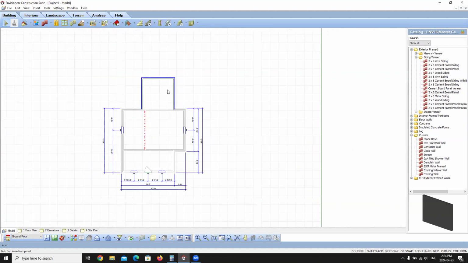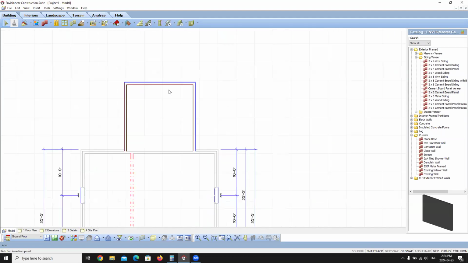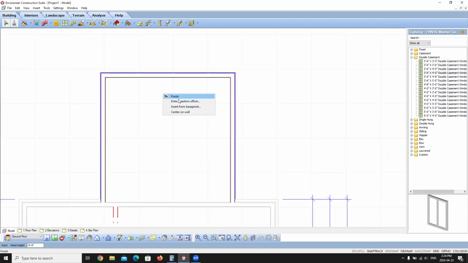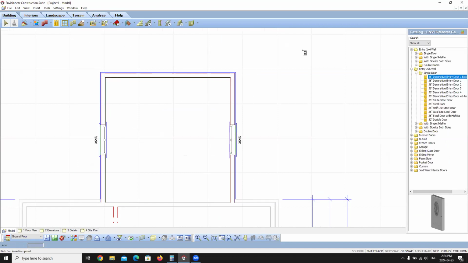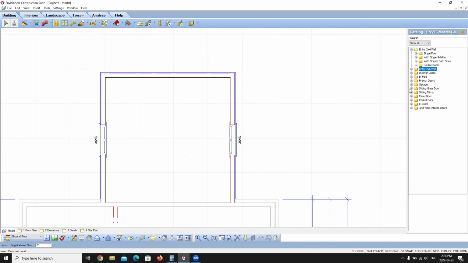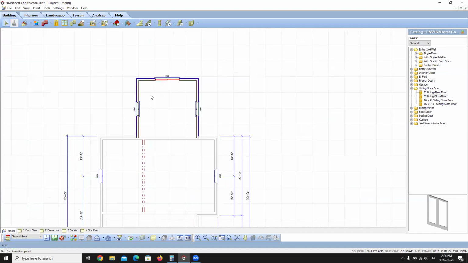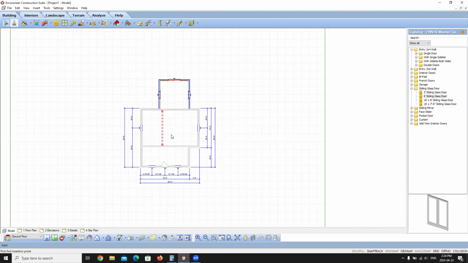So now that I've added my new walls, I can add my new windows. Again, I can select my windows. I don't want to use the existing option, so you may want to create a folder in your catalog for any existing elements that you want to use. Then you just select the elements that you want and place them in. I'm going to go center on wall and drop in a couple of windows, and then I'm going to throw a door out the back here. So we're just going to go sliding glass door out the back here, and center that on the wall too. So now we have new windows and new doors in our reports as well.